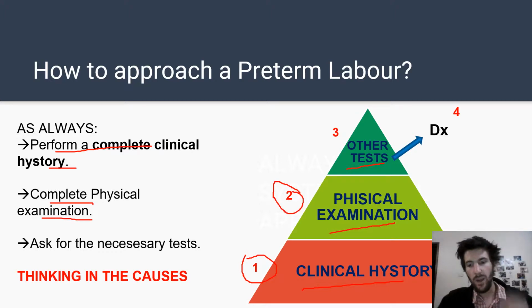With both of these, we can have most of the important part of the diagnosis, so we can start the treatment. While we continue the treatment, we can ask for further tests. But the importance here is that we cannot wait for the other tests to start the treatment, because the effectiveness of the treatment is time dependent. We need hours for these corticoids to take effect. We're going to talk about that later. And ask for the necessary tests, that is the third part, to have an accurate diagnosis.